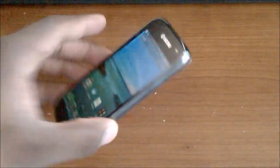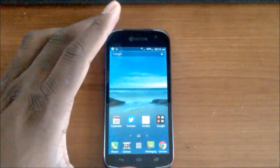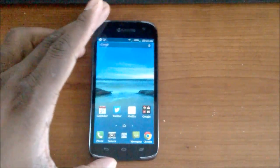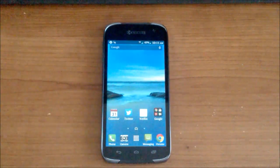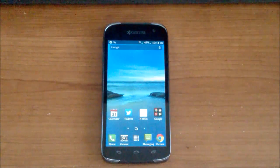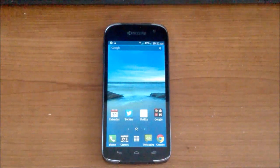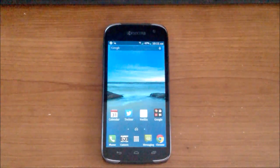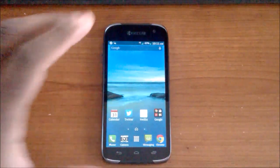It's because the speaker is covered with this clear coating or whatever, so that if you dump it in water the speaker doesn't get wet, you know the drill. But it has a very bad vibration on the device. It's just weird, man. You can't really hold it. It gets uncomfortable to hold after a while is what I'm getting at. So that's kind of a drawback for me.